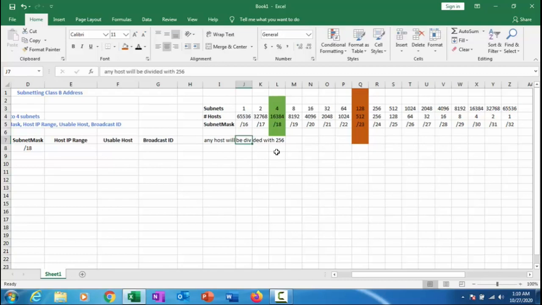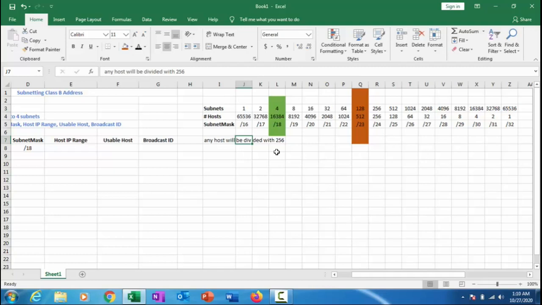Okay, I'm not gonna also explain everything because it's not gonna be a shortcut method anymore, because primarily this is a shortcut. Okay, so that's my excuse. I'm not gonna explain everything why it's 256. I'm just telling you guys that for this up to the 128 subnet, if we're solving the class B, we are supposed to divide the number of hosts by 256.